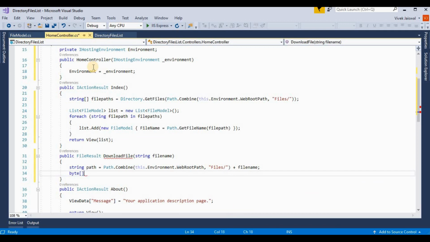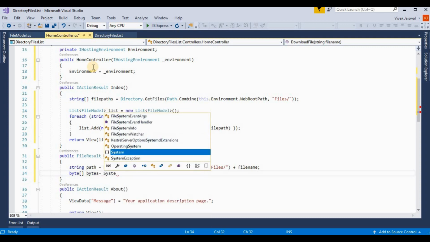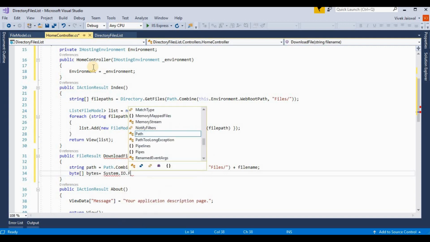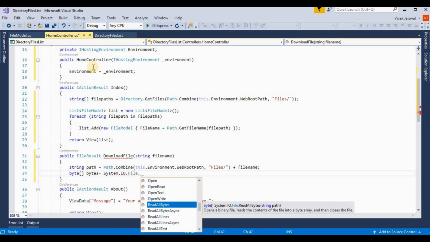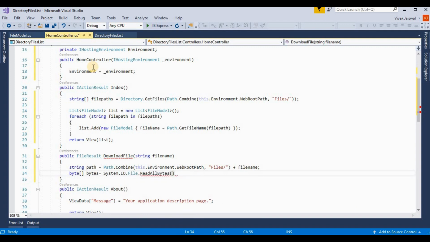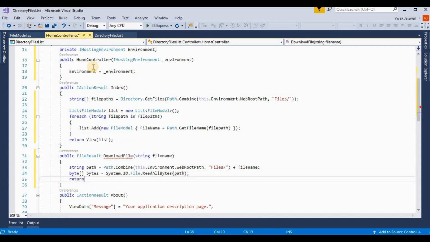Then we convert this file into a byte array. bytes is equal to System.IO.File.ReadAllBytes, and here we pass this path, and then return this file byte array for downloading to the user.